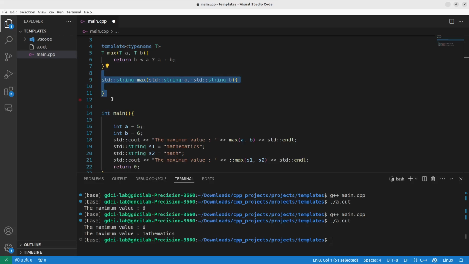One of the things we need to note is the process of substituting these concrete types for the template type is what we call instantiation.